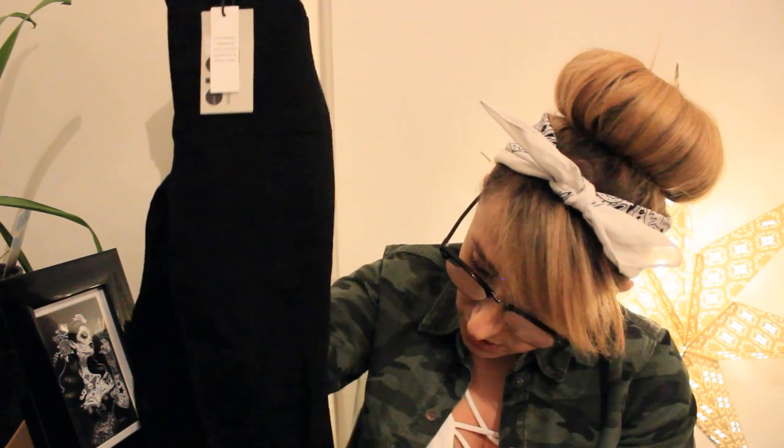I've had this problem so many times. So obviously now I just go into the shop and try them on. They're ever so slightly faded there, so it's not as if your whole leg's on show. I know I keep saying I fell in love with these, but I love ripped jeans, and I try to not wear them all the time, because in the winter my legs do get cold. But obviously in the spring months this will be so nice, and they are unbelievably soft. So for me, these are a win.